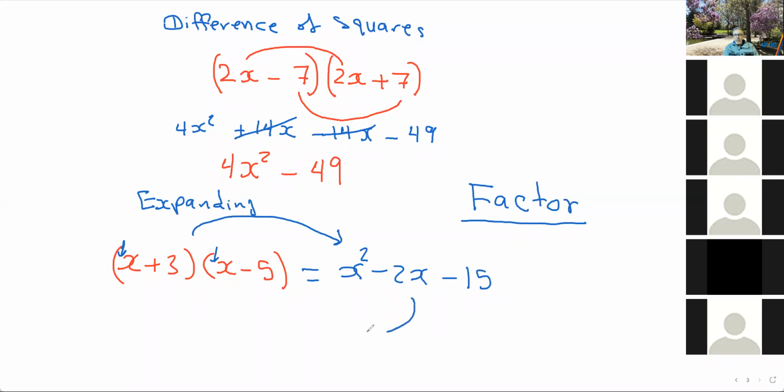But if we go from here to here, we call it factoring. So the property of distribution, that's what we use here, is opposite to factoring. So always know, when you factor something, you're trying to get back to the two brackets that you have FOILed to get that. Does that make sense?